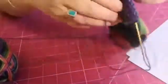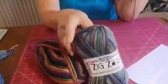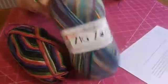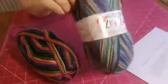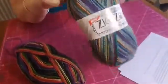Okay, like that. Linda asks, how many balls of wool do you need for a pair of socks? These ones that we've got, that will make one ball. That will make one pair of socks, and you'll have a bit left over. You'd get a man size pair of socks. You'd probably get 2 kids pairs, but yeah, you'd get more than enough for one pair of socks out of one ball.